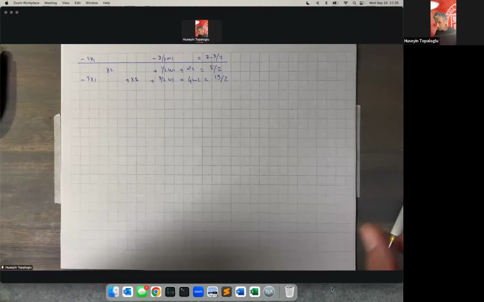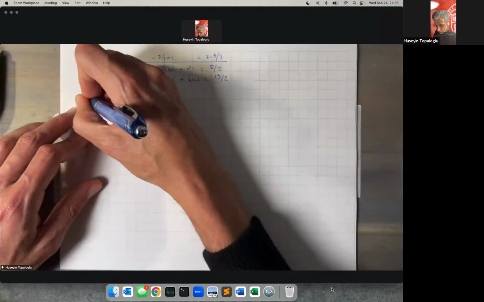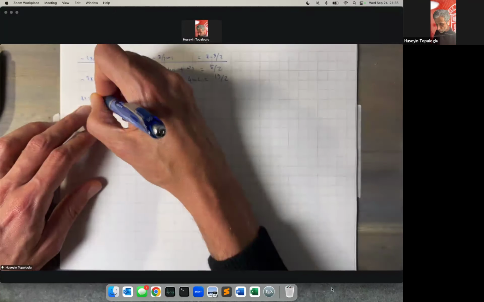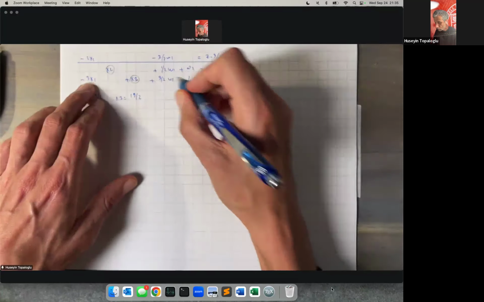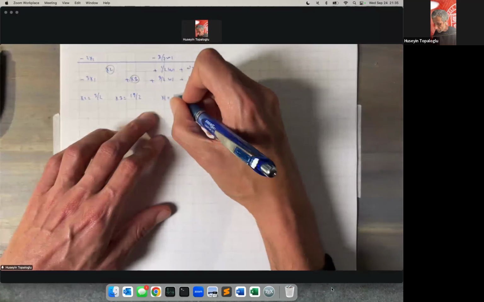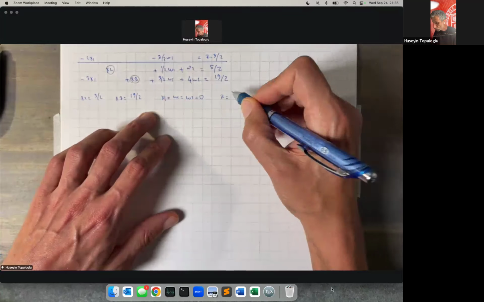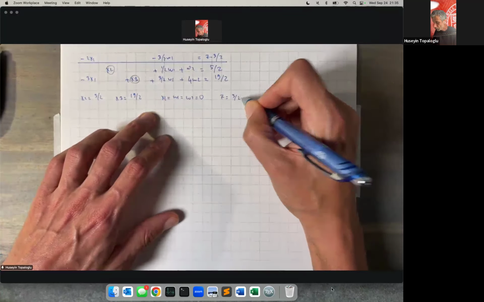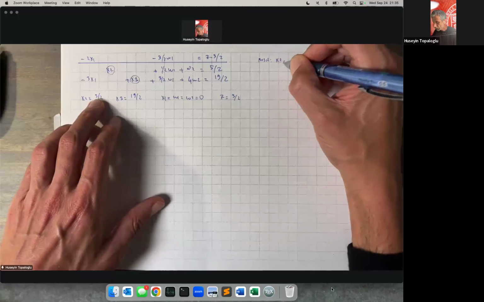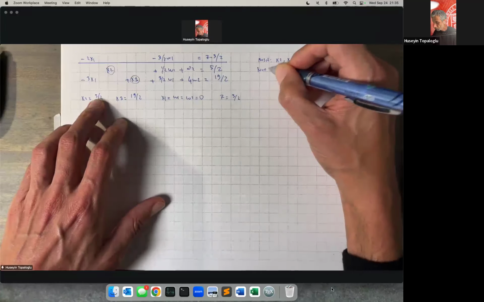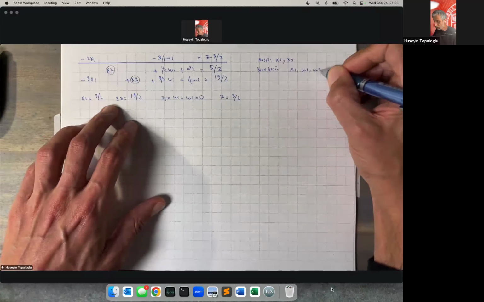Good. What are our basic variables? x2 and x3. So the solution we read is what? x2 is equal to 5 over 2. x3 is equal to 19 over 2. x1, w1, and w2 are non-basic variables. They're all 0. And z is still equal to 3 over 2. Our basic variables are x2 and x3. Non-basic variables are x1, w1, w2.